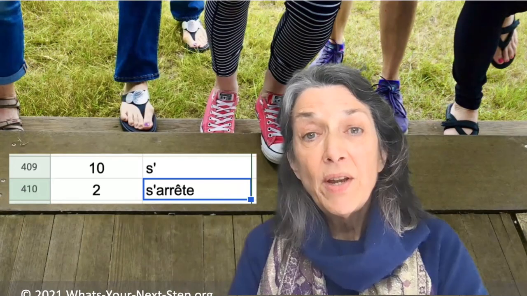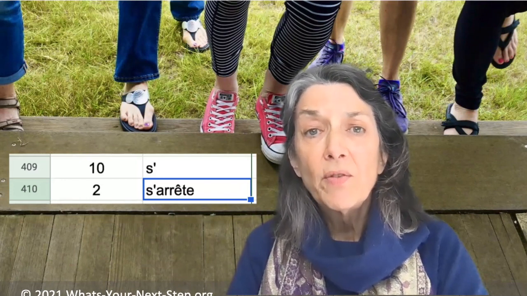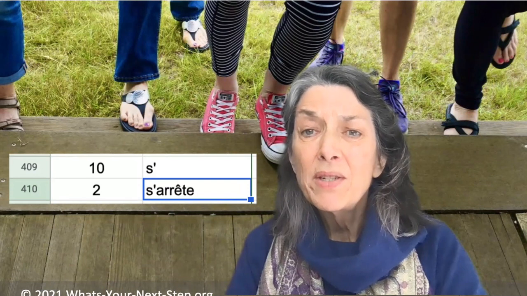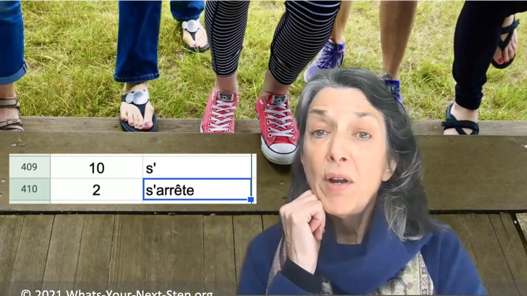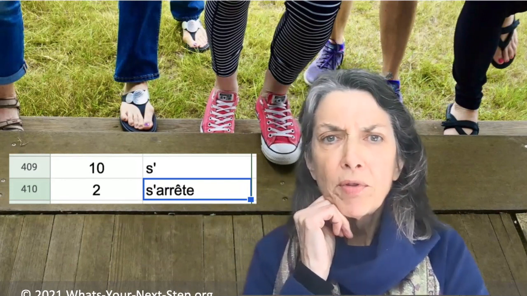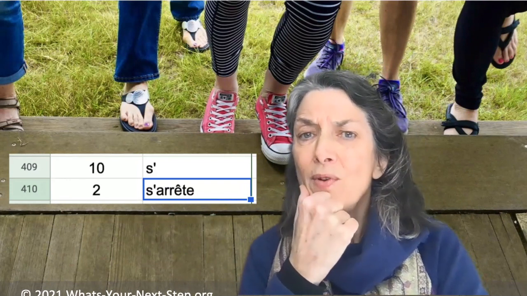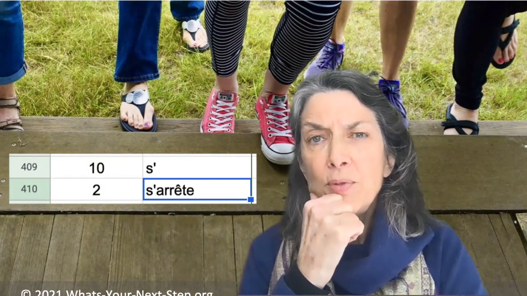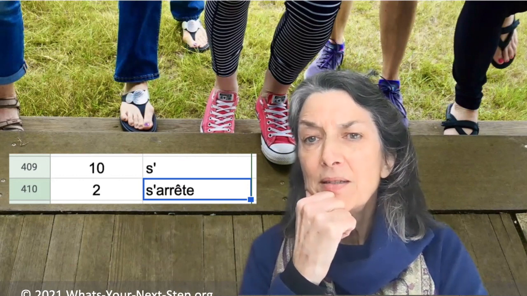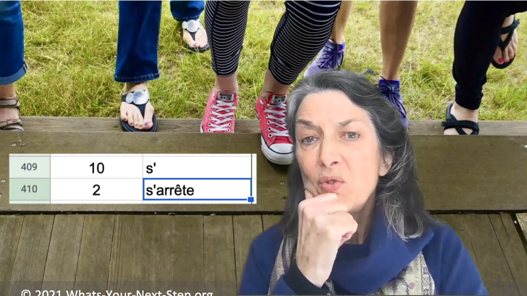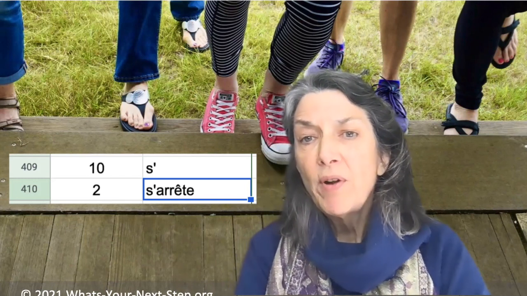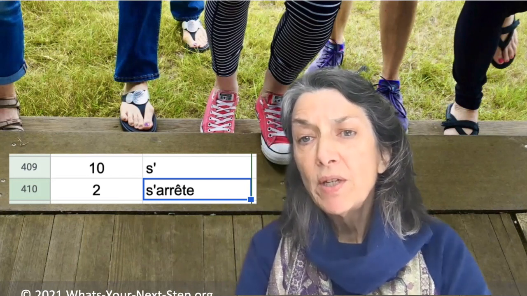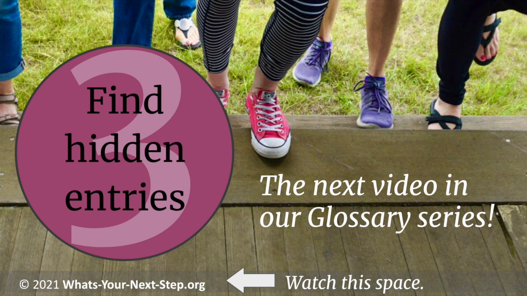In this one, there's another straight apostrophe that the text analyzer missed in French. This formatting glitch makes us stop and think about whether we want to include reflexive forms under S, or under the first letter of the verb, or both. And then wonder what other reflexive forms might there be that got obscured in the punctuation stripping process. As the author, you know how each word is used in your story. So an anomaly like this in your word list should make you go back and look for other instances that you may want to include in the glossary. We'll talk about this further in the 3rd video of our glossary series, Find Hidden Entries.